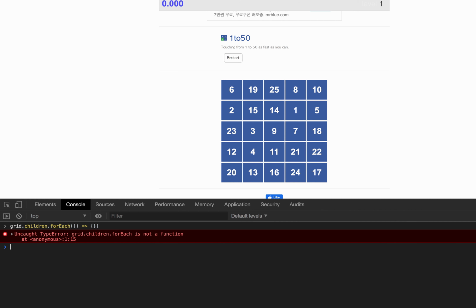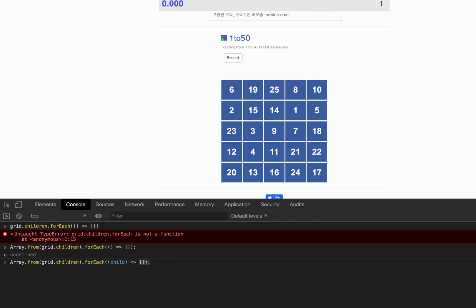Oh yeah, is it because it's a node list? Let's see. Array.from(grid.children).forEach. Let's just see if this is a function at least. Okay, it is.